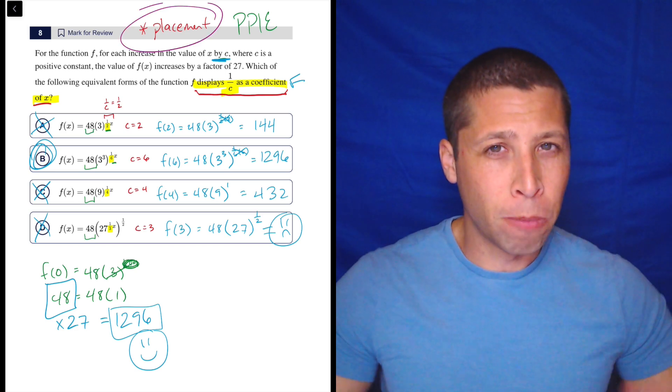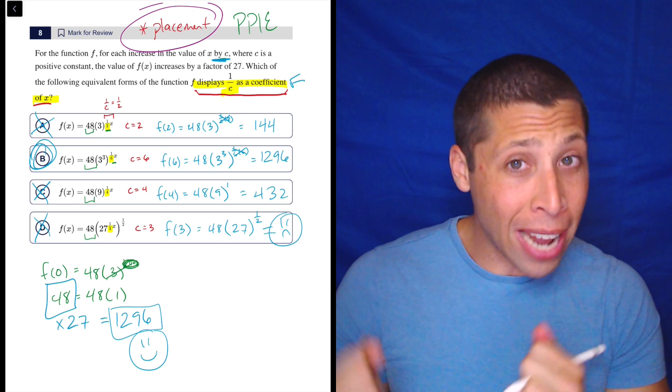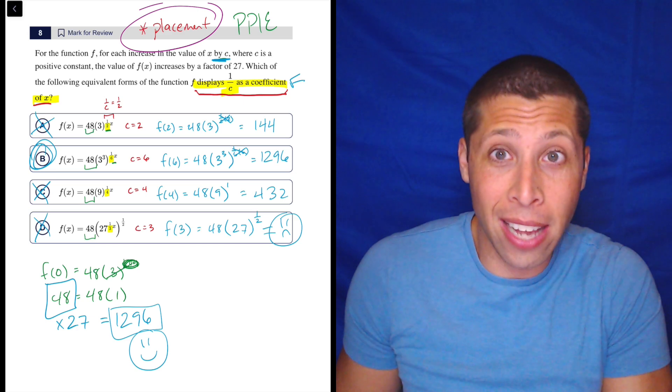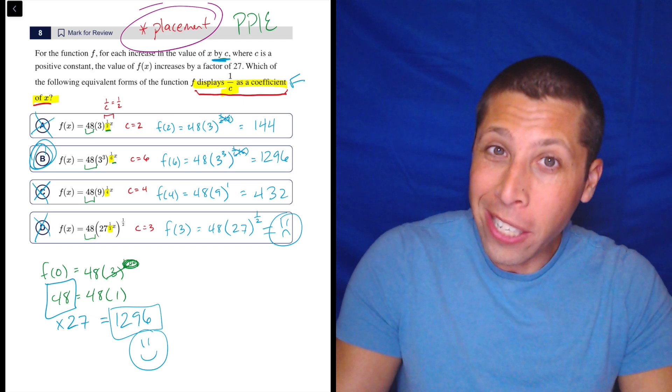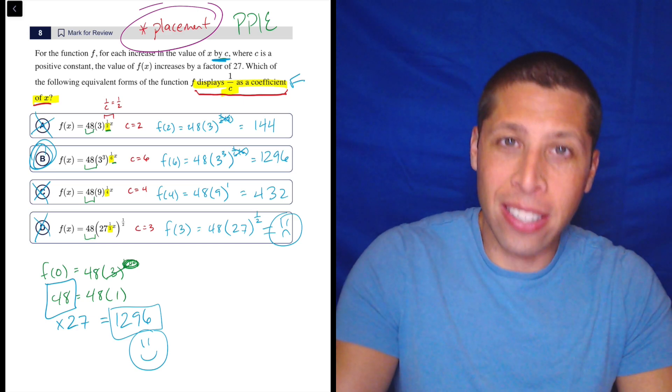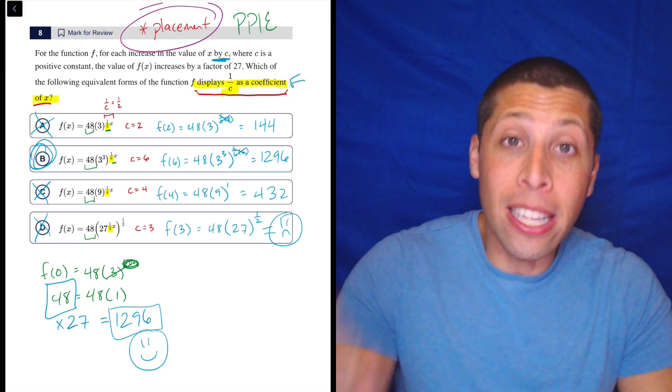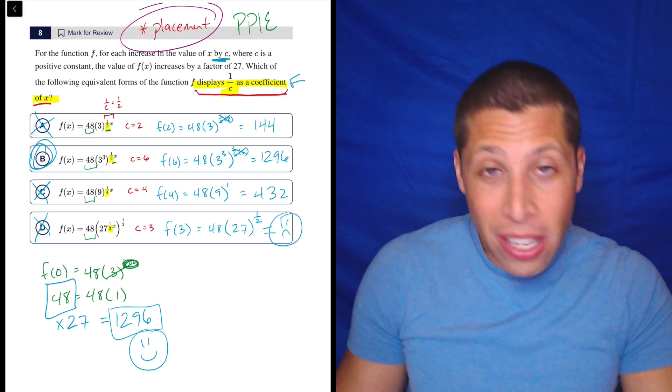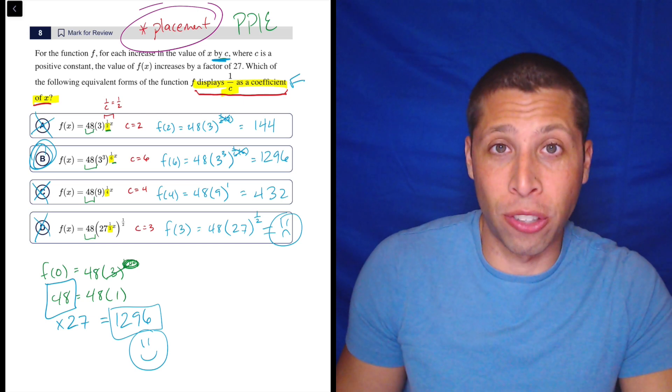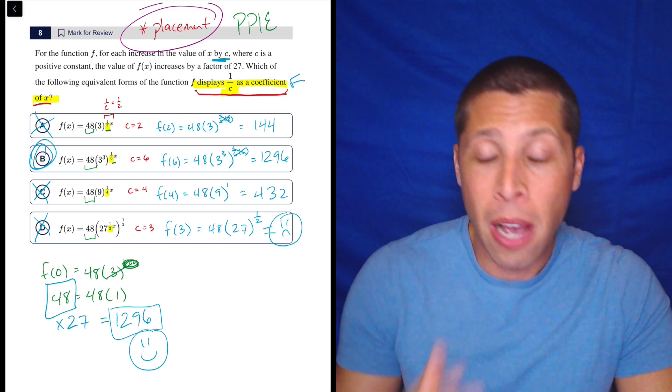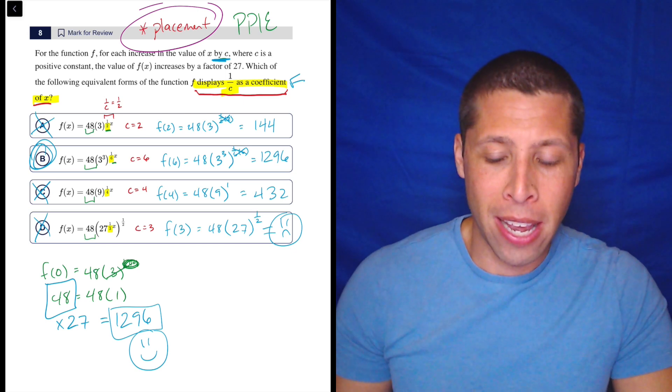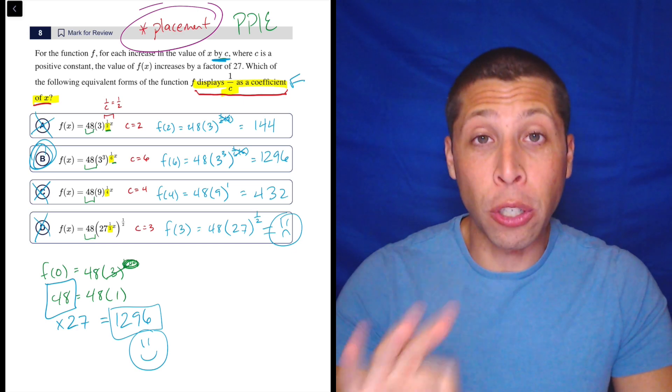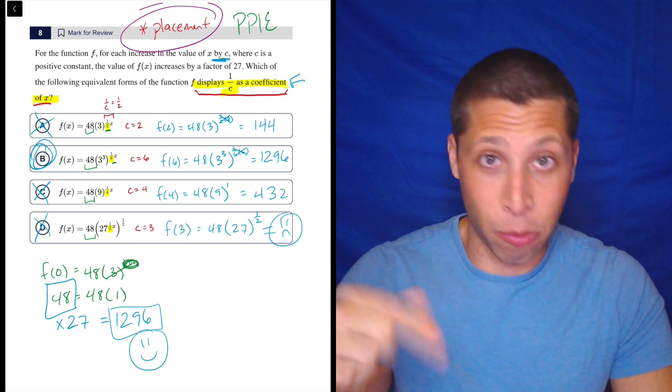What is the deal with this placement? We're in the hard module. We should expect hard questions, right? But number eight, that's still the first half, certainly of this test, first third almost. We really don't see this level of craziness that early, even in the hard module. Yes, they will be harder than a number eight in the first module, but this is insane. This is like the last question, like a number 22 in my opinion. This is supposed to be near the end. Why isn't it there? Well, this is where the drama comes in.